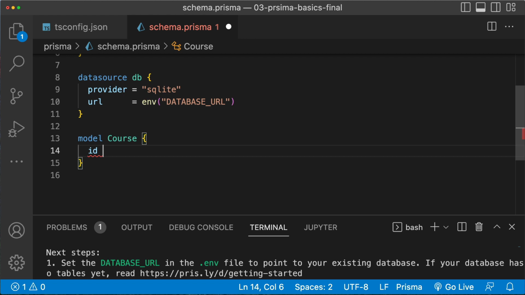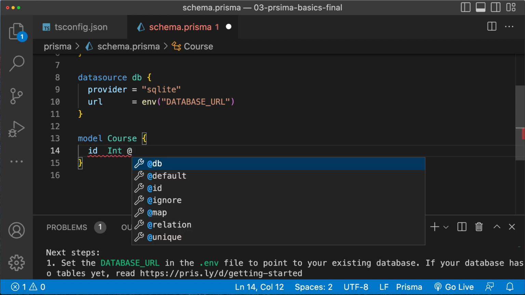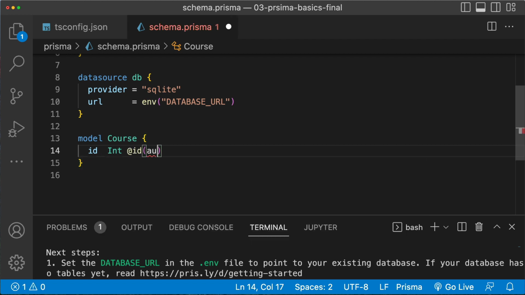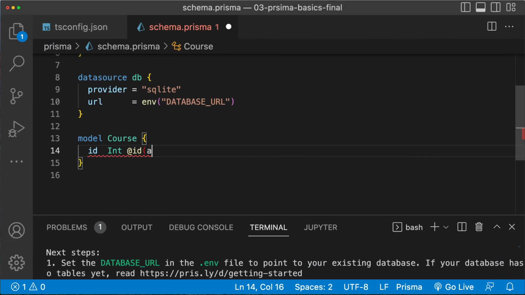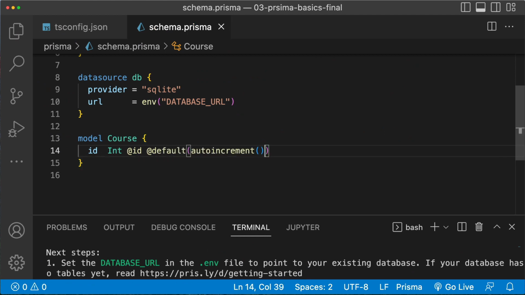The type should be Int. You can also run a little bit of functions here. ID, it is an ID field. You can also set it as an auto increment. ID @default equals autoincrement. It will automatically increment this value.